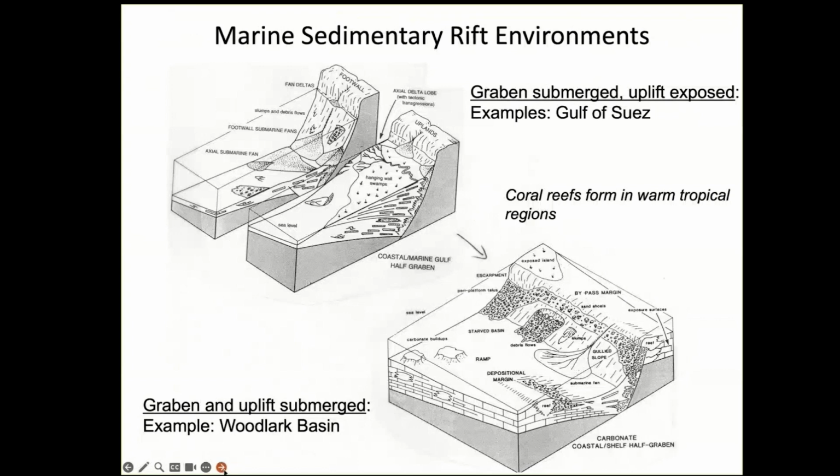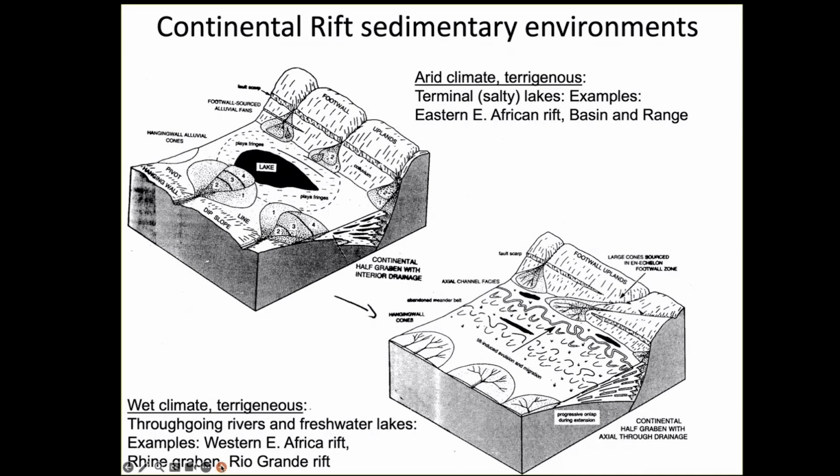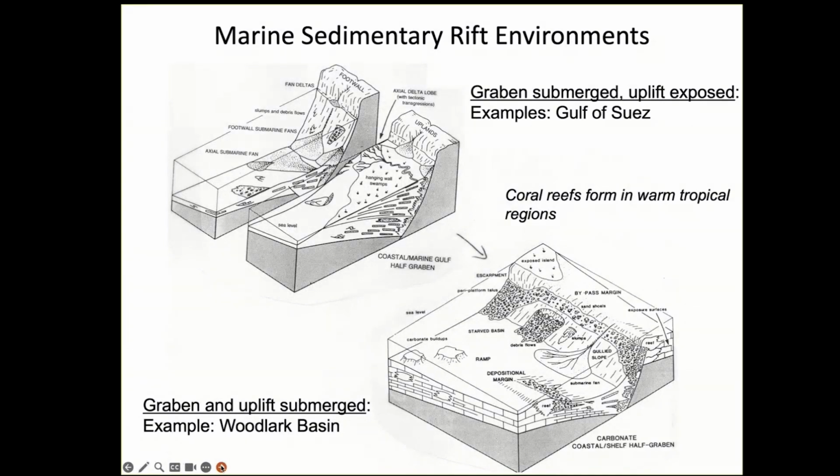And then with time, as subsidence continues, the ocean will invade, and you begin to get a sedimentary basin, which is accumulating a lot of marine sediments, some of them clastic, derived from flanking highlands, others biogenic, reefs, and those sorts of things. And these kinds of more complicated environments. And we'll see this at the end, if we get there, at the end of Wednesday's lecture. We'll see an example of one of these rifts that's progressed through these stages.